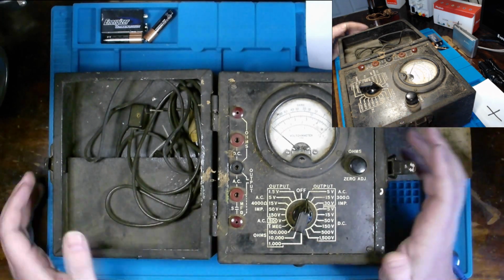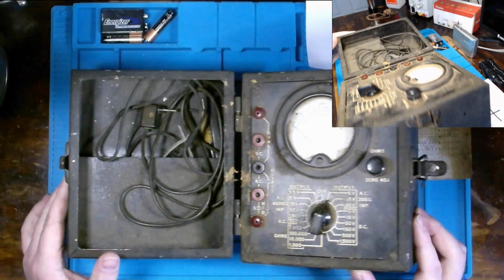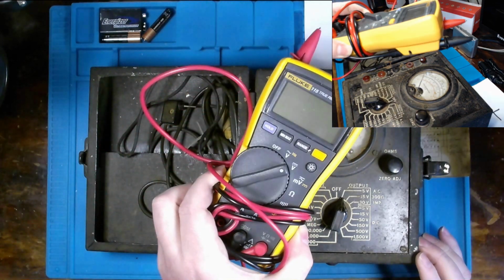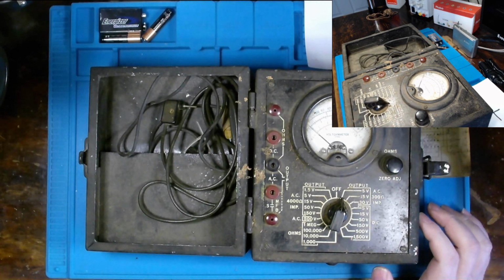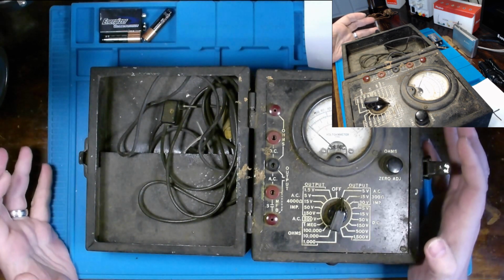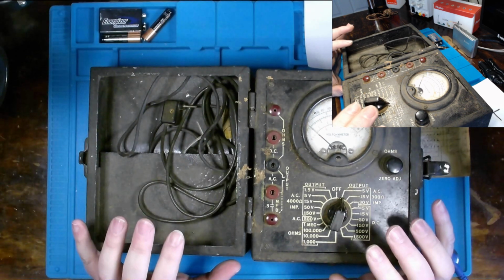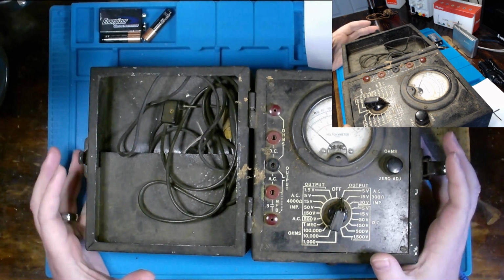Now, this multimeter, if you haven't noticed, there is no plug coming from it. So believe it or not, comparable to our modern handheld digital multimeters, this was a portable device, which made use of 4.5 volt dry cell batteries. And something I think worthy to note is this multimeter itself was also used by U.S. forces during World War II. So I think we have a lovely bit of history here.